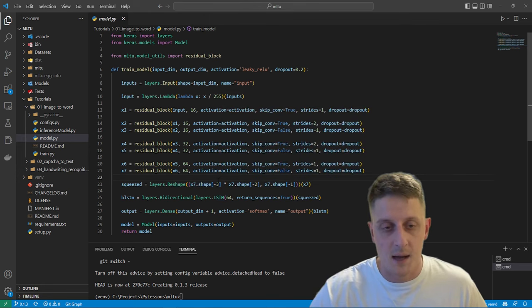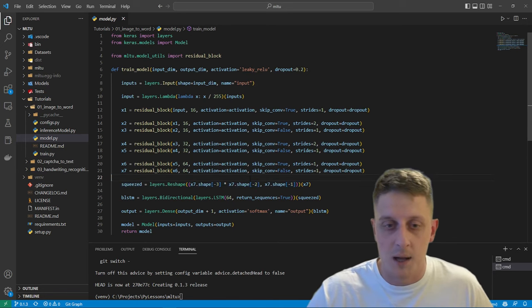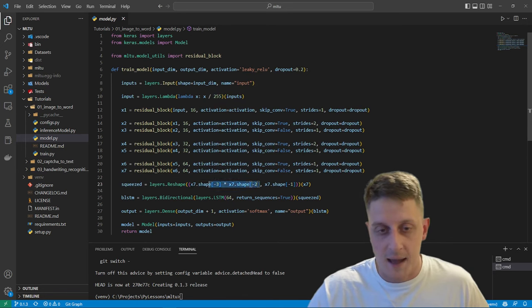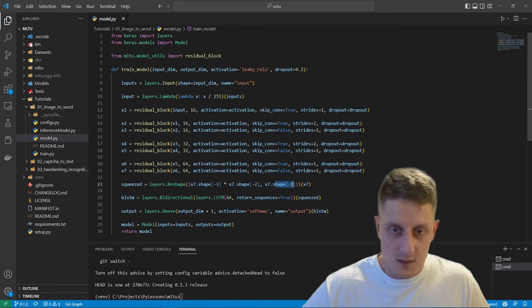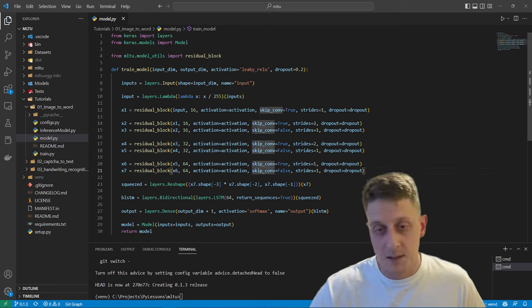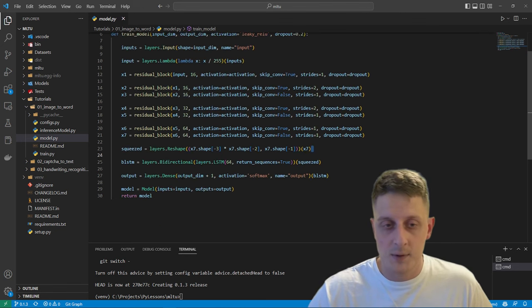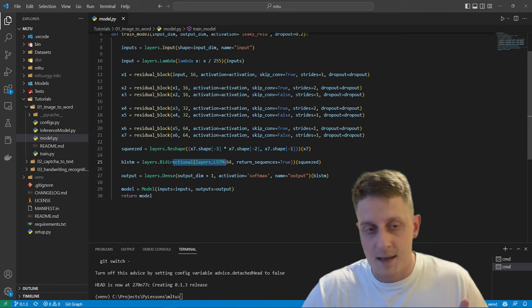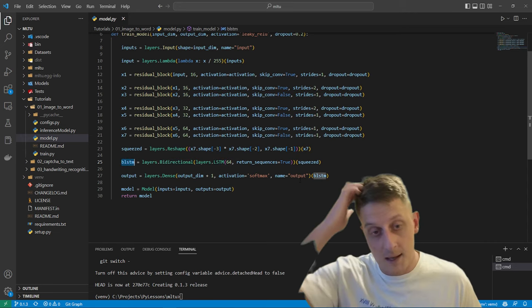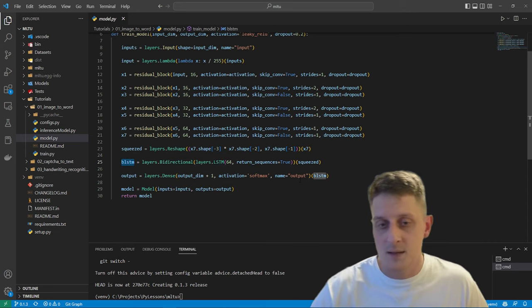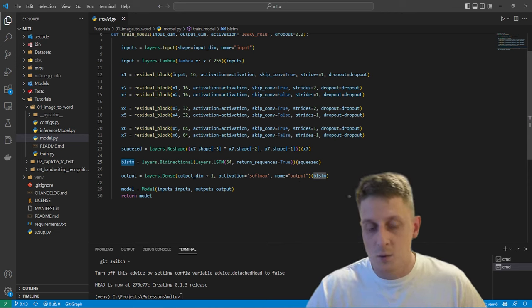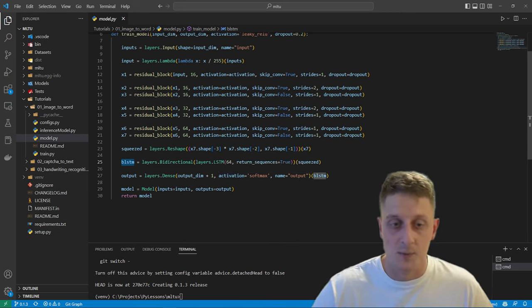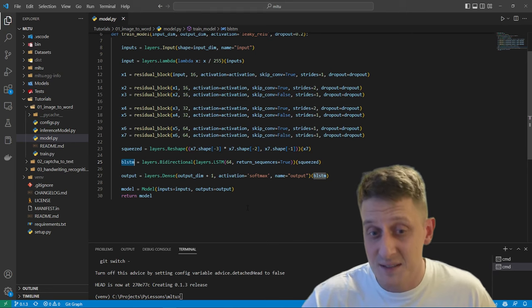What we need to do here is reshape this, and I simply multiply two of these axes, and one of them I leave, this is the features axis here, and simply I receive this kind of squeezed output that I feed later to LSTM. And after this, I receive the BLSTM that I can simply use with a softmax activation and use a dense layer to give me the output for it. As you can see, that's pretty simple.